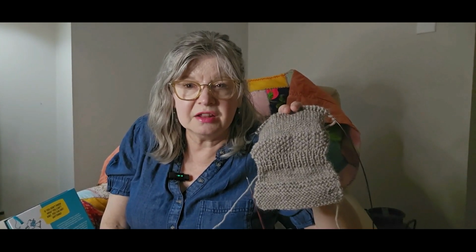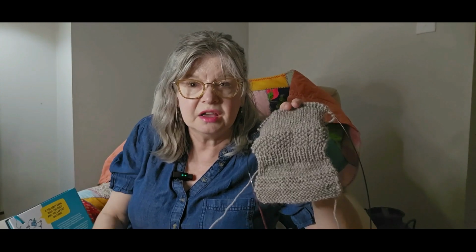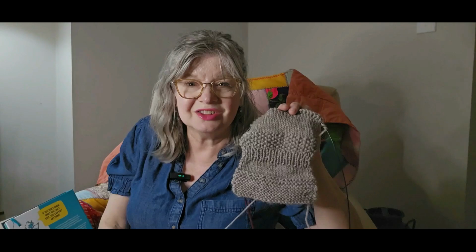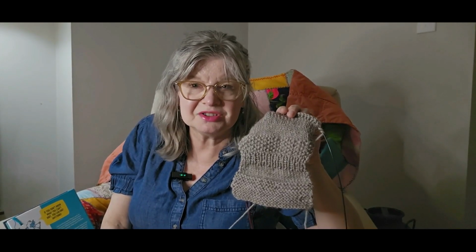And we first learn in chapter 1 about the anatomy of the stitch. You know, the knit stitch is actually fatter and wider and shorter than the purl stitch, which is long and lean and tall. I never realized, but she compares it to Laurel and Hardy. And there are simple things I never thought about before, like, for example, that when you're doing the knit stitch, you're actually pulling one loop through another, and when you're purling, you're pushing it through. Even that simple thing I had never thought about before.